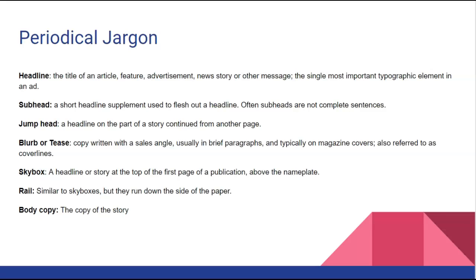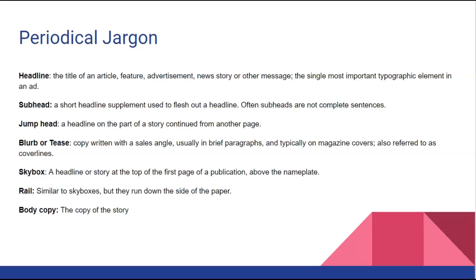Other jargon you need to know. Headline, every article in a story gets a headline. It would be what you would call a title in most things. A lot of articles have subheads. Now, the headline should tell you about the story. Subhead will give you more details about the story. You should only need a headline. That's why every story has to have a headline.